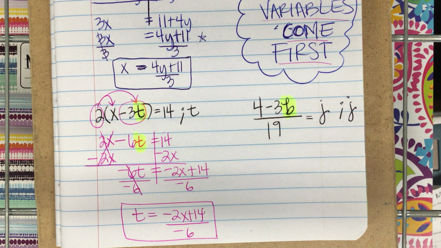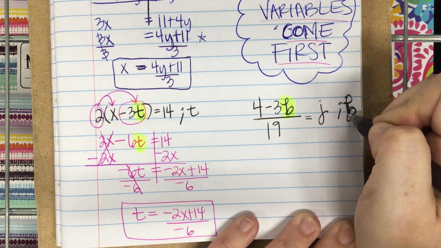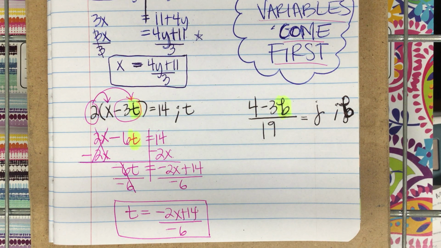All right, so identify what we're solving for. I did it. Step 2, do we need to simplify? Are we solving for g or for j? Wait, j. Oh, wait. God, you guys are the worst. Are we solving for j or for b? B. Okay, thank you. Solve for b. I'm so confused. We wouldn't have to do anything. Okay, so we have identified, we're solving for b.